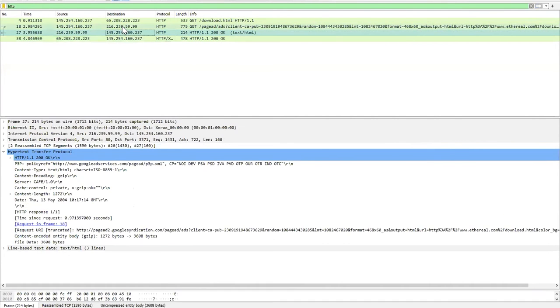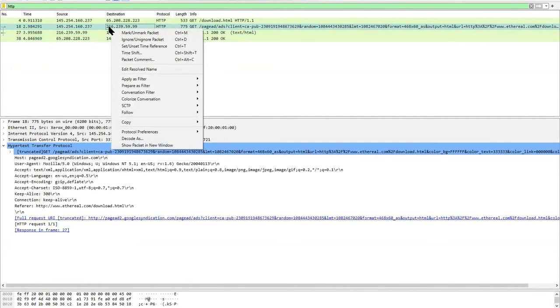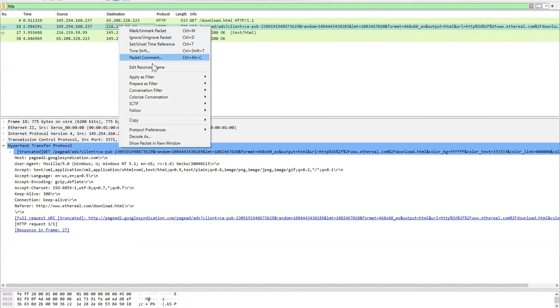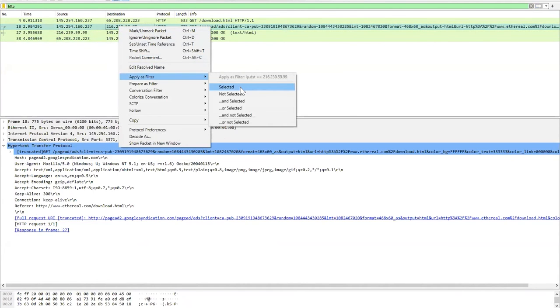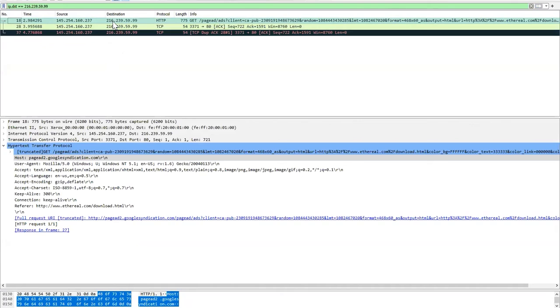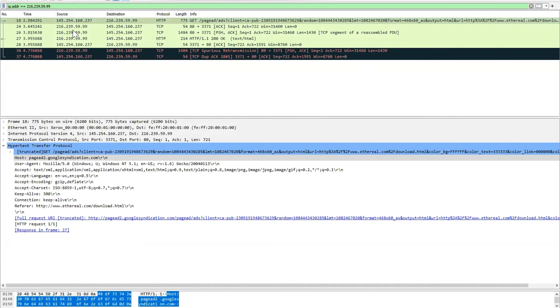For example, I just want to see the information about this one particular IP address. All I have to do is apply this filter and say IP destination equals this, and I will be able to see the data going to this address. I change it to IP address and I can see the both-way communication. So there are hundreds of filters that actually help you to see what's going on inside the packets. And it's a very interesting field.